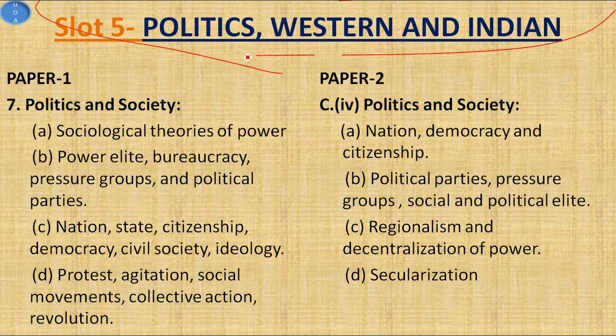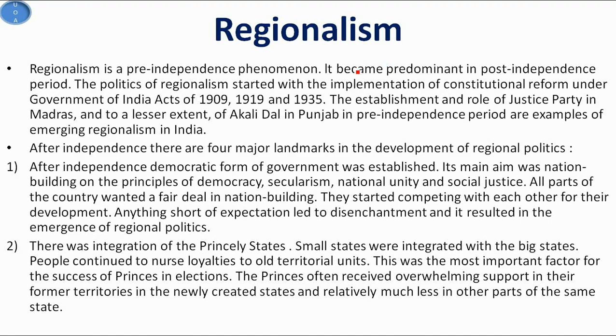So friends, as you know, we are covering slot 5, that is politics, Western and Indian, and in paper 1 we have already finished topic 7, that is politics and society. In this video we are going to see regionalism and decentralization of power under politics and society of paper 2. So first we see regionalism.